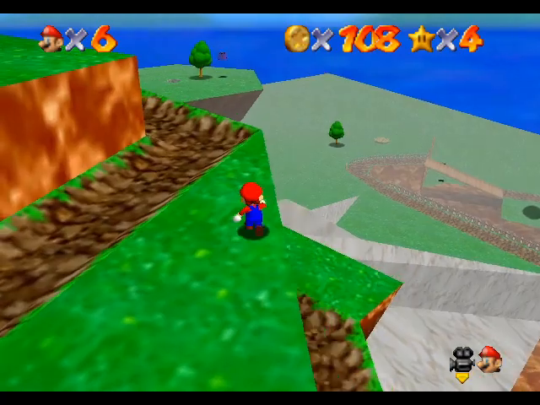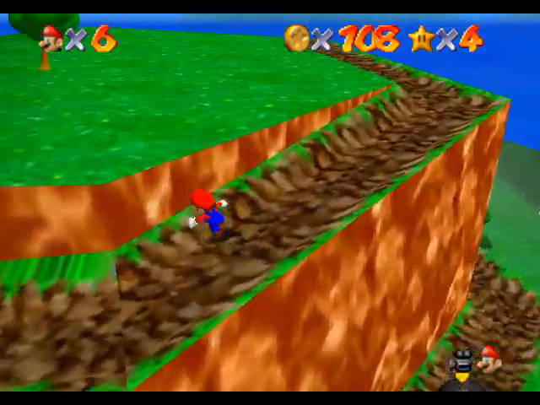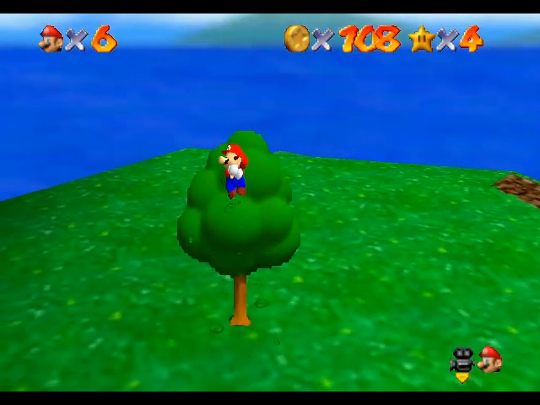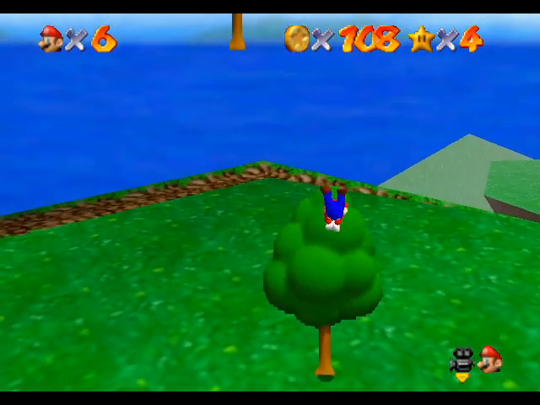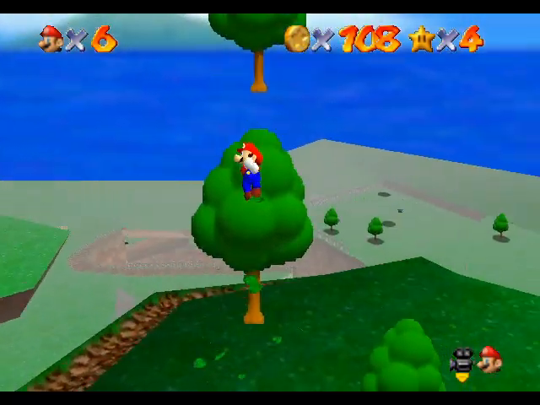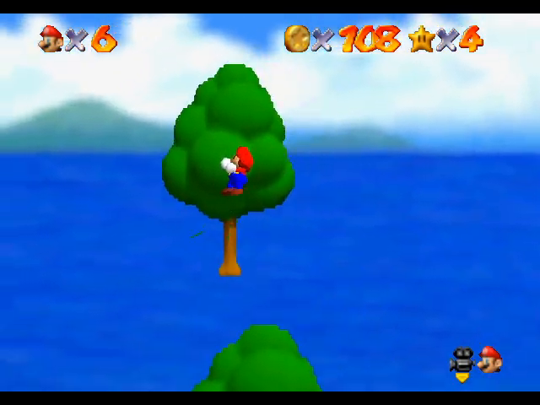I have 7 red coins. Where's the last one? Oh, is it up on these trees? I mean, it's the only place I haven't checked. Nope, did I see it? No. Or maybe I did, who knows? I do know that some collectibles can be hidden in those things.